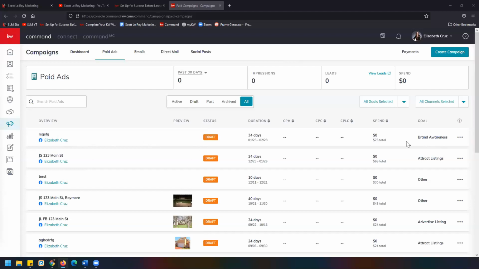In our case, it was $78 because I was doing like $2.20 a day. That reach will go farther with the KW relationship than if you were to run a similar ad straight through Facebook and Business Manager. So it won't cost more, but it'll go further, if that makes sense.